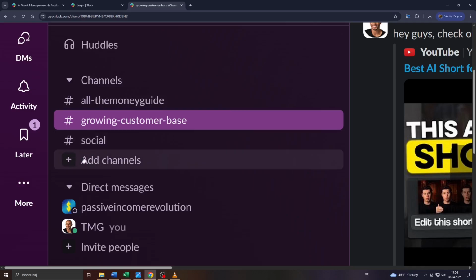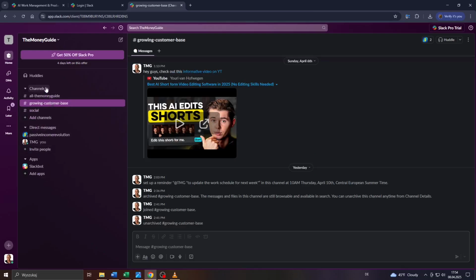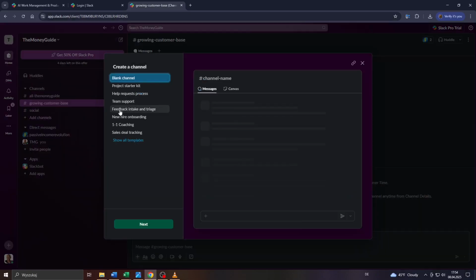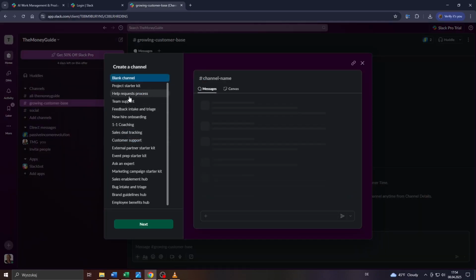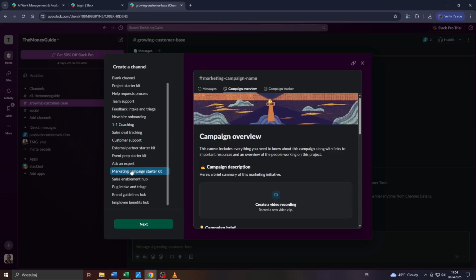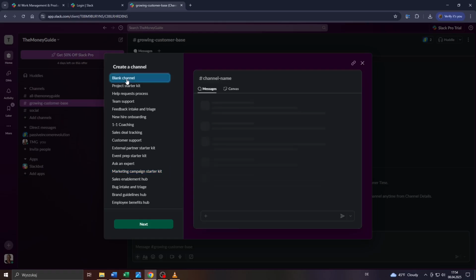So if you'd like to add a new channel to that workspace, simply click on that arrow down icon next to channels, hover your mouse over create, and simply select create channel here to the right. And after that, select either a channel template from that list here to the left, like for example a team support channel or a channel dedicated to coachings, to customer support, to discussing marketing campaigns, and so on and so forth, guys. So you may choose one of these or simply start with a blank channel here without any specific template.